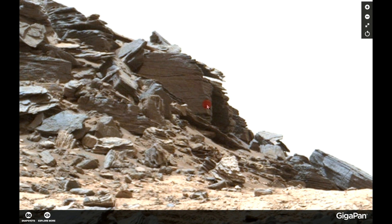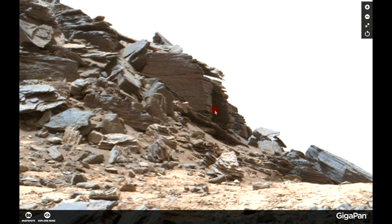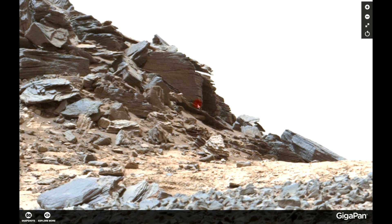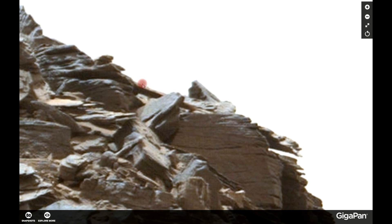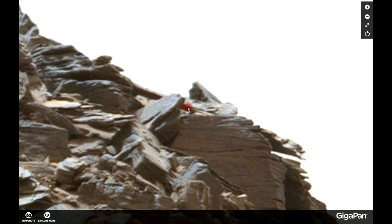I cannot state that it is an entrance, but I can tell you what I think, and that is what I think. And there is this odd object here on top also, laying here. Is that a rock laying here, or is this something else? This long piece of something that looks very odd also. And is it going all the way over here?